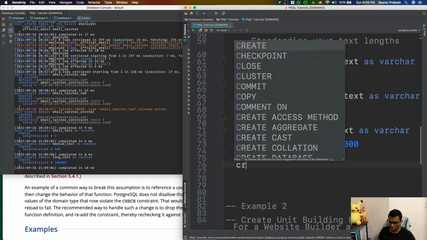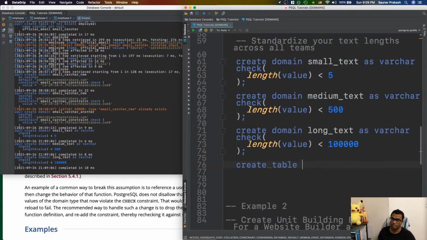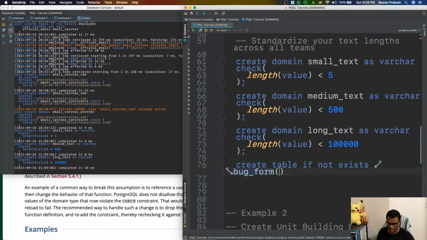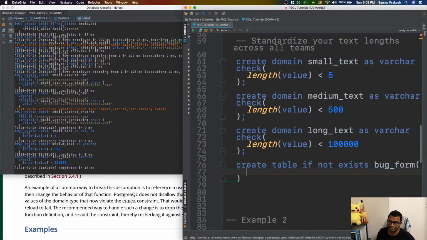So now anyone else can create a table, and they can do create table if not exists employee, actually payroll maybe, or sorry, let's use bug form. And now in bug form we have, I don't know, bug type maybe, as small text.